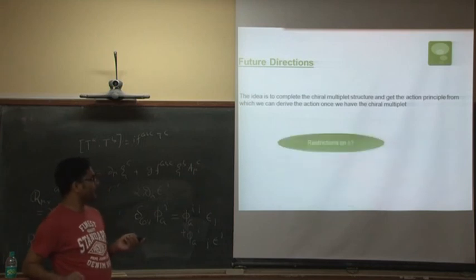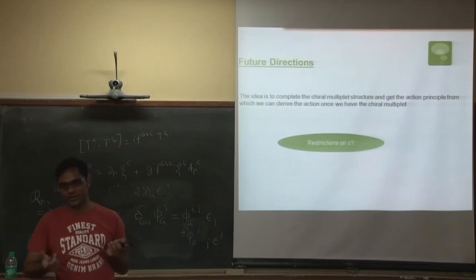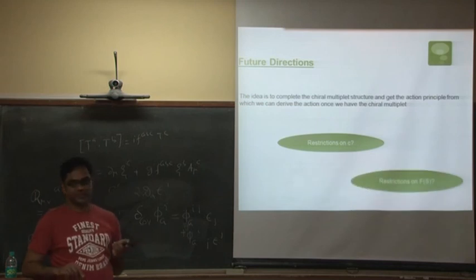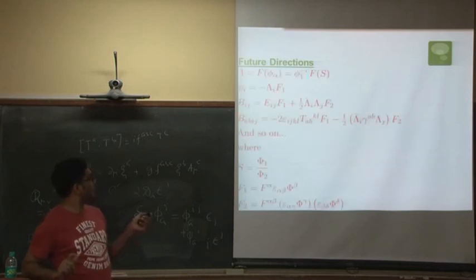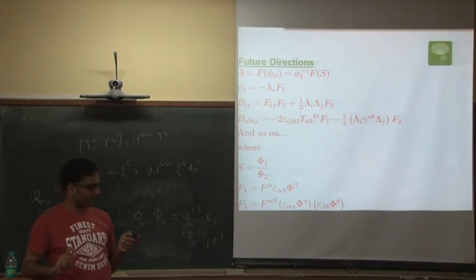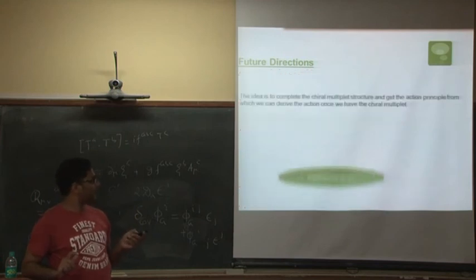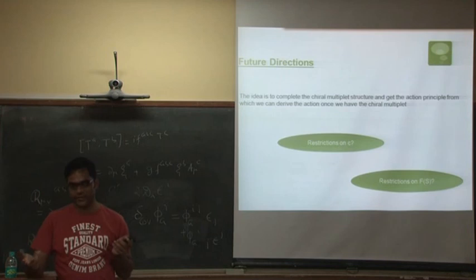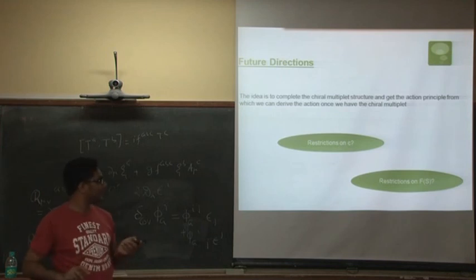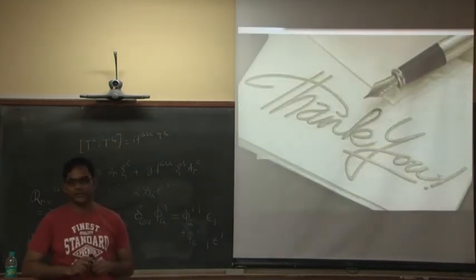So, yeah, there are many questions. Is this chiral weight that we took for the chiral multiplet arbitrary, or will there be some restrictions on this C? And is there any restriction on the potential F(S) that we took? This F(S) was coming here, which will appear in our action. Most probably this F(S) will come with this pi square term. And the question is whether this is arbitrary or there is some restriction on this F(S). So, yeah. Thank you.